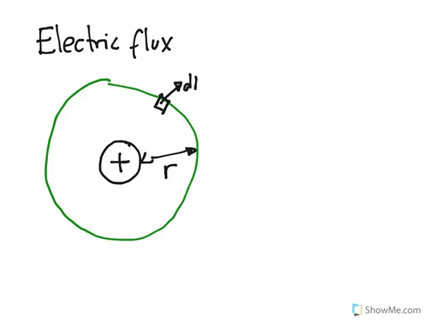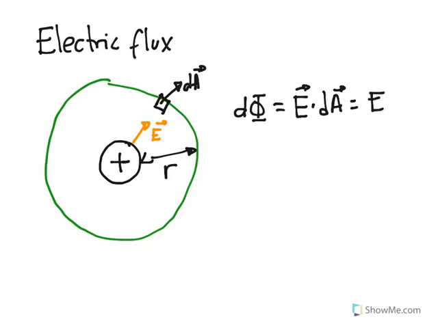If I want to analyze the electric flux through a small piece of area, there is going to be a differential of area, a small piece of area, and the particle is going to emit an electric flux towards this direction. So for the particle, the differential of electric flux is equal to the electric field in a dot product with the differential of area. Since they are totally parallel, the cosine of the angle is 0, and this gives me the magnitude of the electric field times the differential of area.